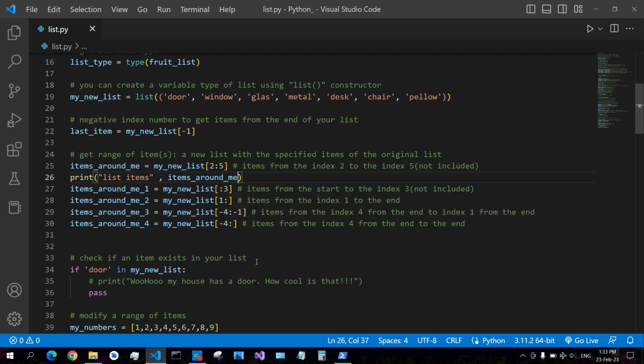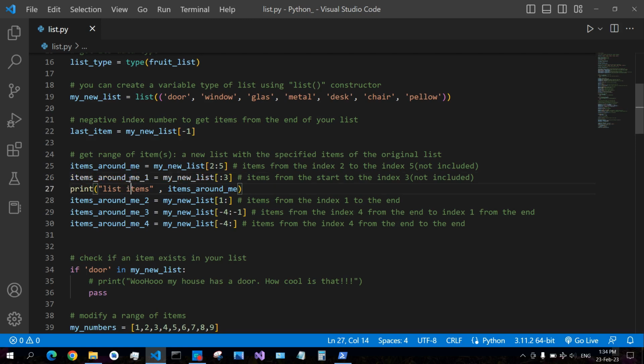with the specified items. If you do not specify the start, it will get items from the start of your list to the specified value. And if you don't specify the stop or the end, you will get all items from the specified start to the end. So let me print that for you.